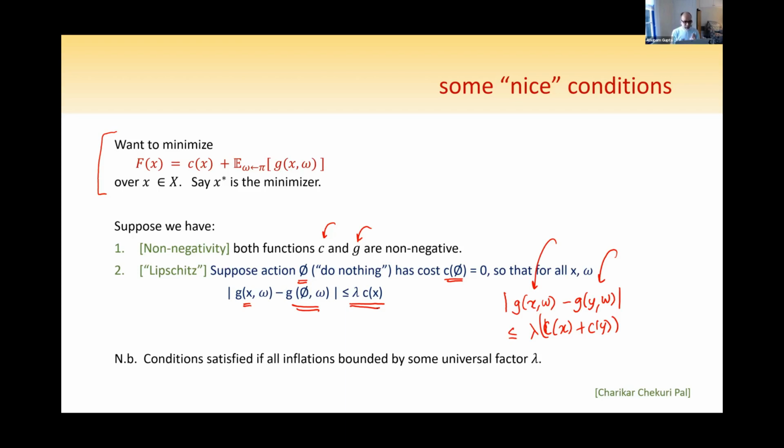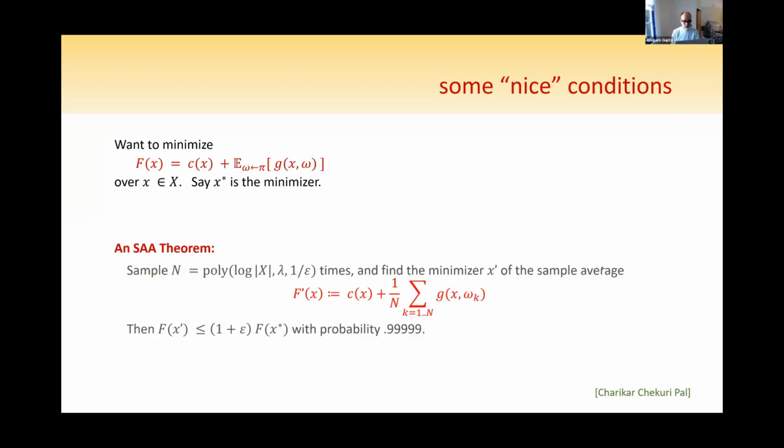So in some sense, this is like a Lipschitz-ness property. It says two actions can't differ by too much cost. Okay. So in particular, all these conditions are satisfied if costs go up only by like lambda. So if you do this, then here is a sort of theorem that I can say. Sample how many times? Sample some number of times. So you'll sample things which depend on X, the number of actions, remember, on day one.